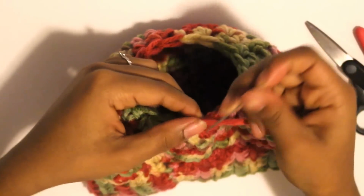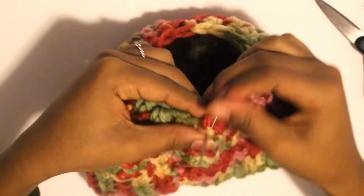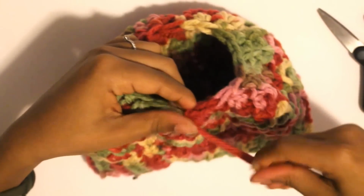So I'm weaving in my ends. I just try to mask it as much as possible.